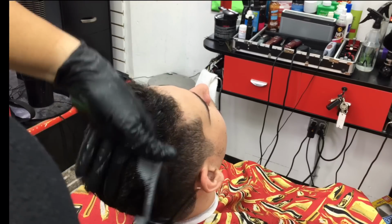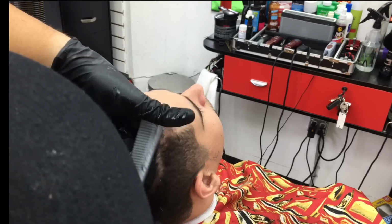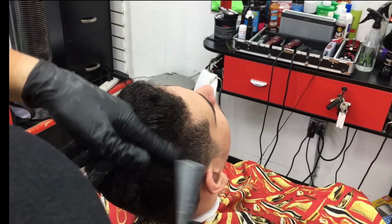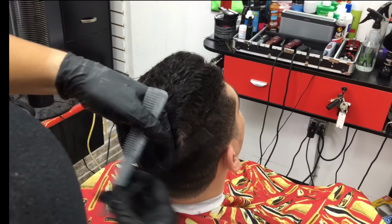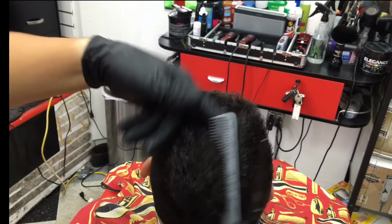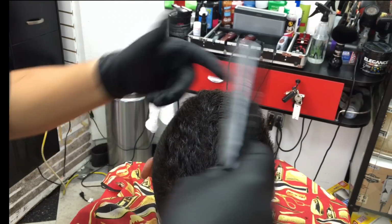And then in the second section, we're gonna go shorter, and then in the middle, just a tiny bit, less than half an inch. But the first section is almost an inch, so it's by level, so that way it creates the Frohawk.